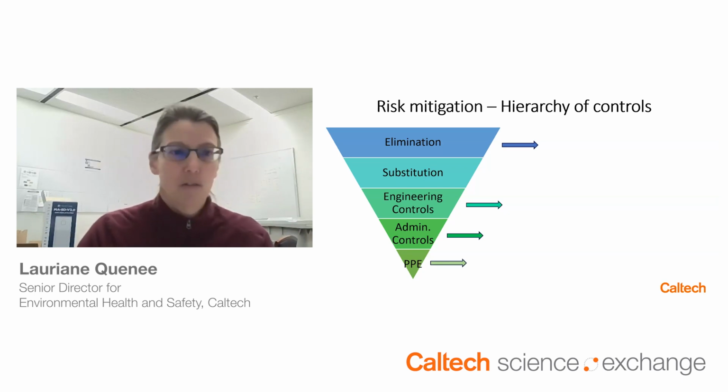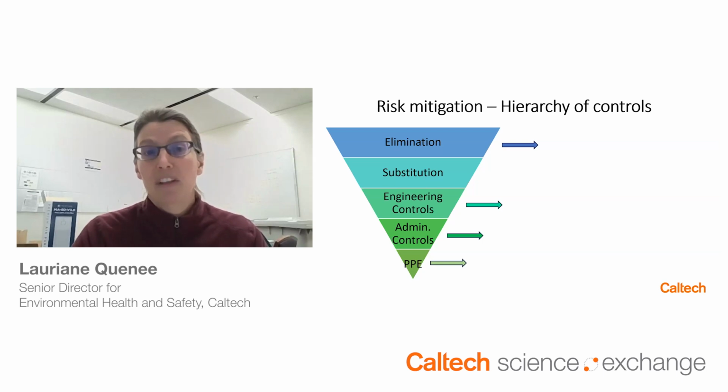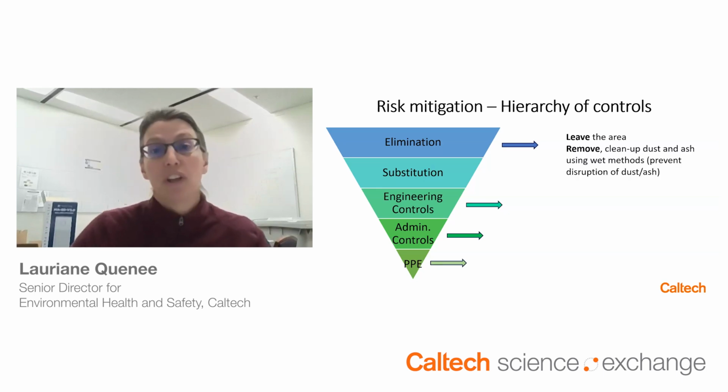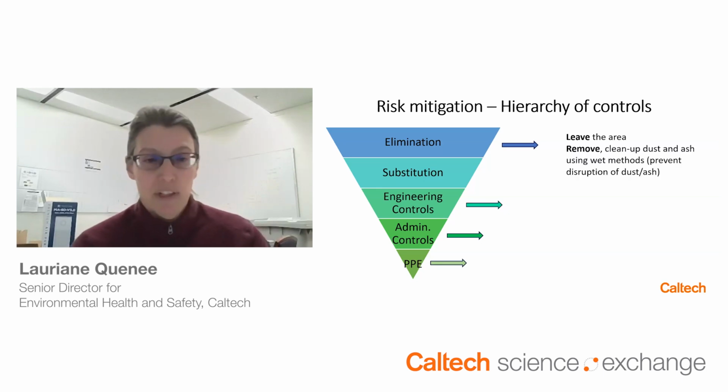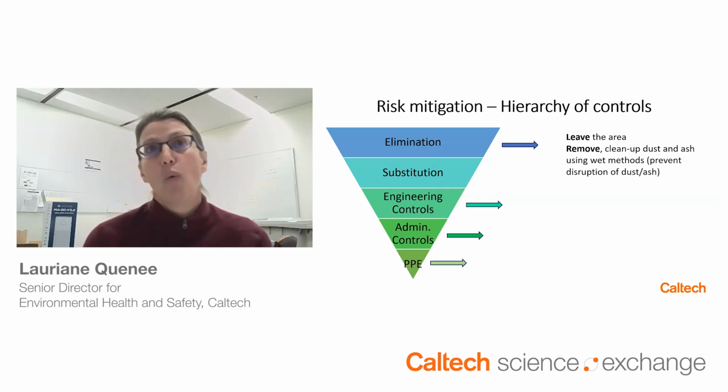So in the case of the fire and in facing any type of risk, elimination is your first and most effective control. In the case of the fire, we can't really eliminate it right away. So leaving the area at the acute phase is a very good control. And a lot of people evacuated and did that. Once we settle in the more long-term phase, it is absolutely critical to stick with elimination. And here elimination will rely on removing the source of the hazard.